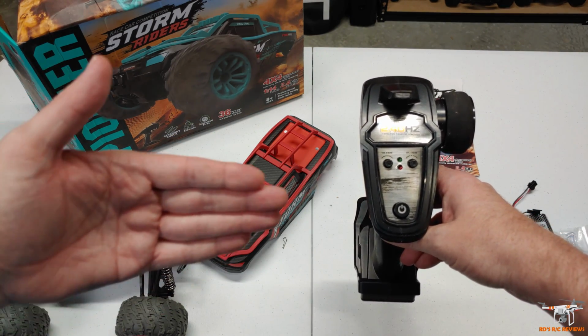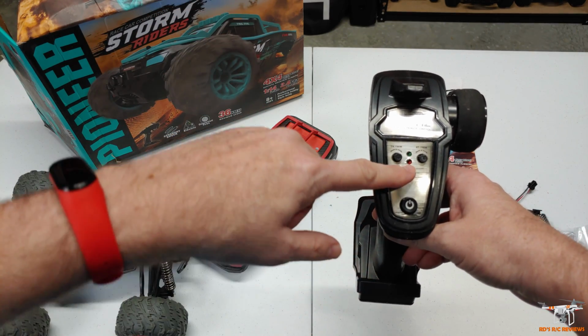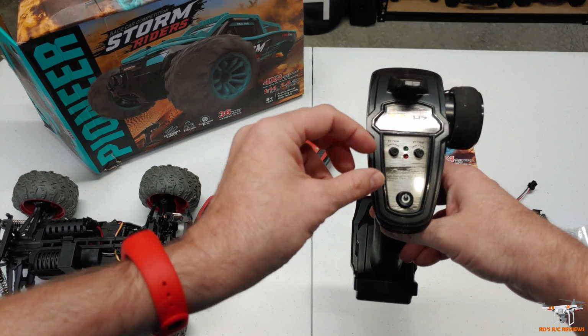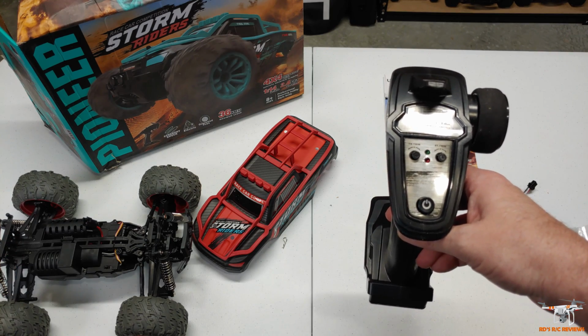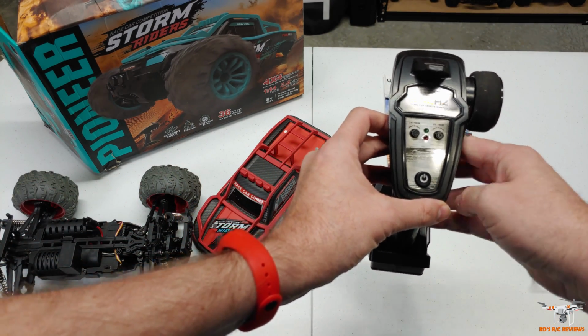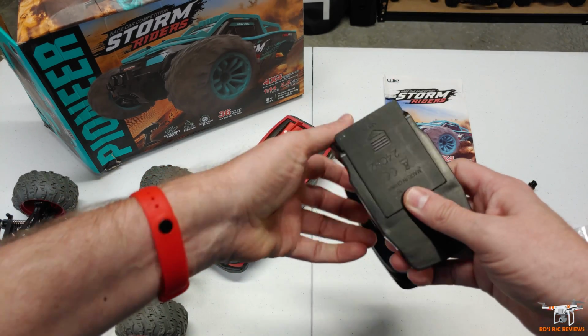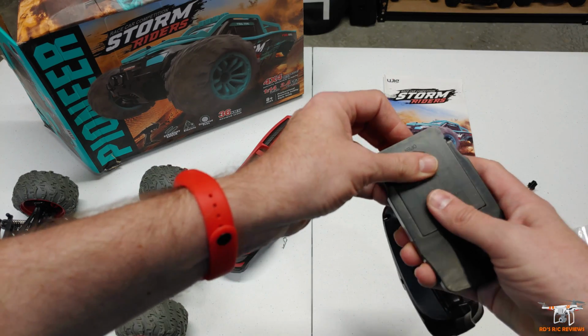So you want to take that all the way up, and if the car is not at max, keep going until the car starts to creep forward, and then back it up just a hair, and that should give you the highest throttle. And then here is your power button, and it takes probably 2 or 3 AAs here.